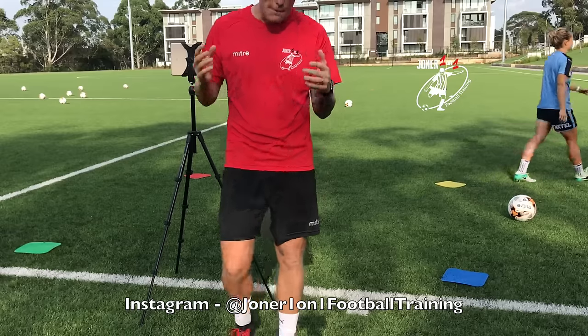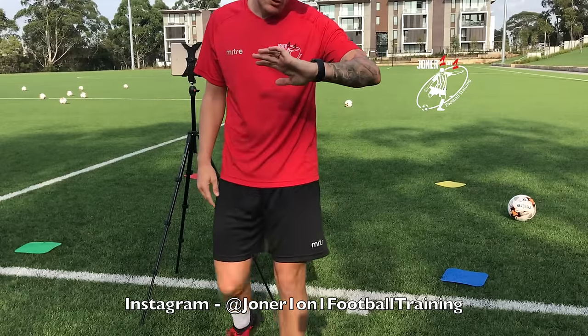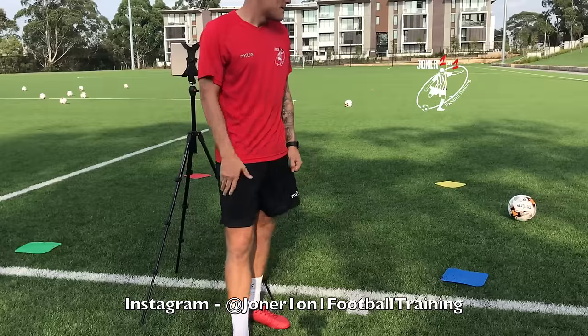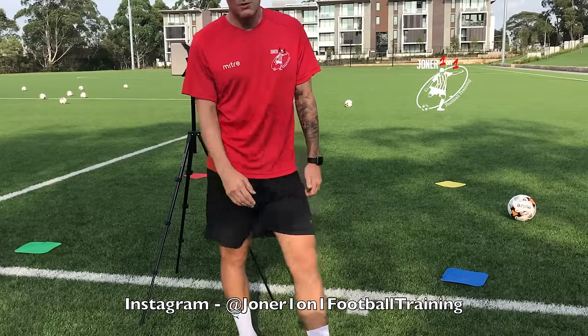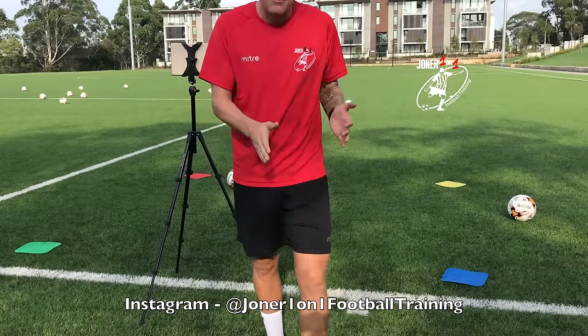Oh, we're going to end it there, guys. As you can see, when you work on ball mastery, it can be very tiring. So I wouldn't do it for the full hour. We've done it there for a good 30 minutes. I'm going to move on to something different for the end of Georgia's session. She still needs a lot of work. We only got halfway through the video.